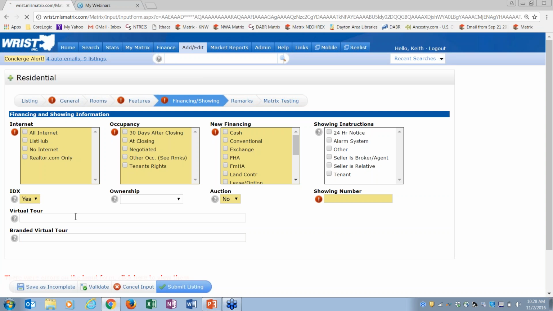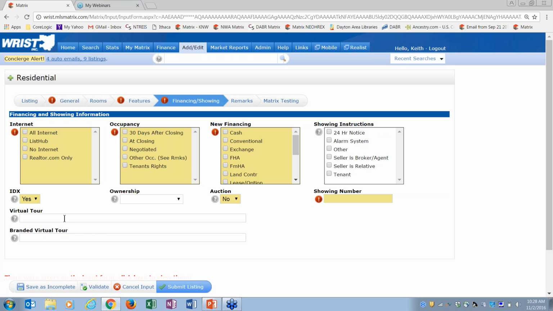Let me hit validate here, because I want to see that question mark there. We might need to explain this field here also, and that question mark, and let people know. I think it should be yes, because most people want to share their listings with other members on their websites, though once in a while someone might opt out. It's nearly 100% IDX yes, except for a few people who might opt out. So we'll discuss that, because I think that's how it was in Fusion. It defaulted to yes there. So we'll check on that one.